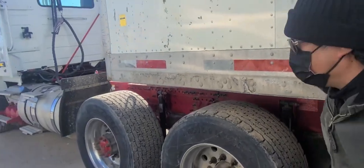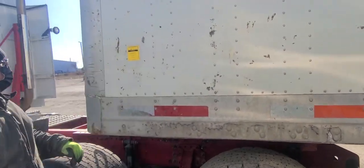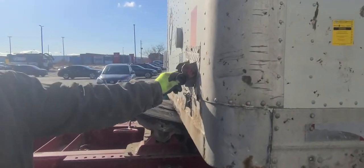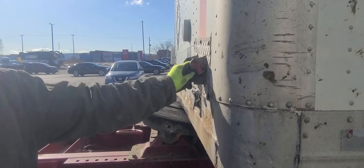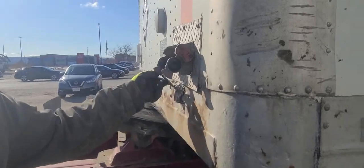Now we're gonna go outside. And we're going to make sure the trailer is at the proper height. Now we're gonna check the glad hand couplers. So these are the couplers, the seals. This is for the supply. The seal's good, it's not damaged. This is for the service, the seal's good, not damaged. This is the electrical, it's not damaged.